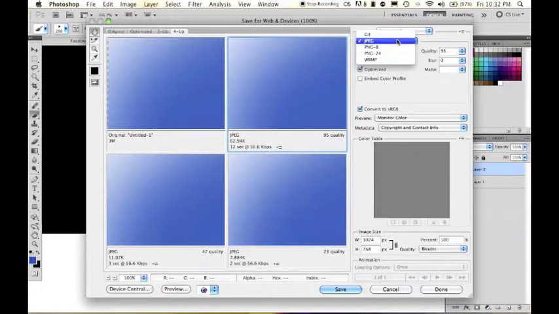JPEG works for almost everything. Now, notice I said almost. PNGs are the only file type that can be transparent. A perfect example of this is on our website. The Your Apple Plays banner, that is a PNG, because if I saved it as a JPEG, it'd be white behind it. So what that does is it makes just the text show up on the website so that the blue background right now can show through and there's not just a white box up there. That is a major difference.